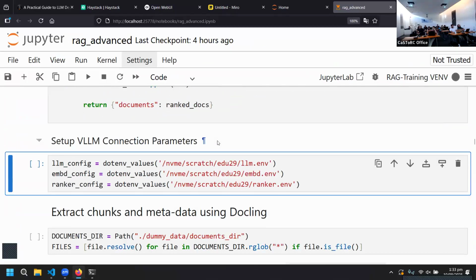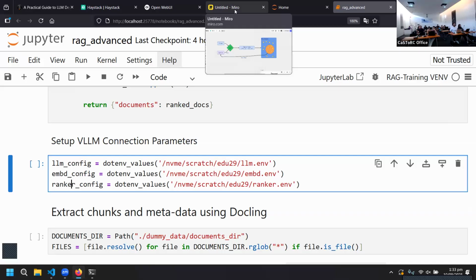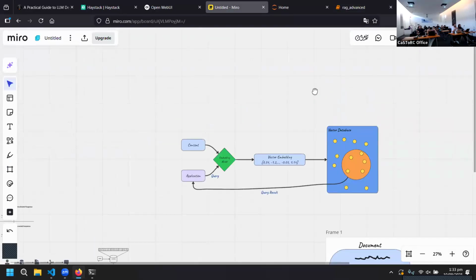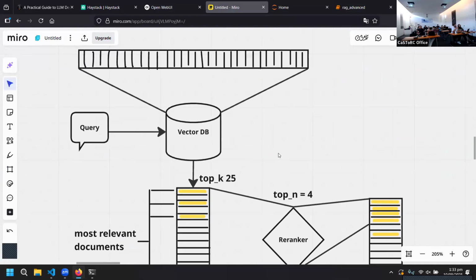And now we have 3 models that we will serve with vLLM. We have the actual LLM, we have the embedding model, and now we have a re-ranker. The re-ranker, I will keep it short because we don't want to run out of time. The re-ranker does this. So we have a retriever that retrieves documents.